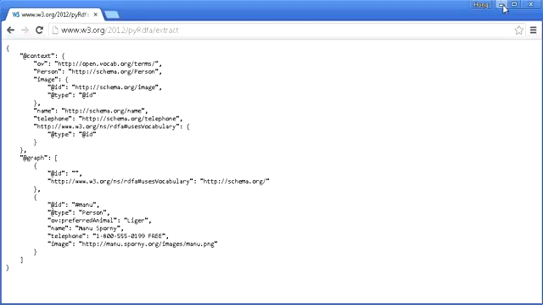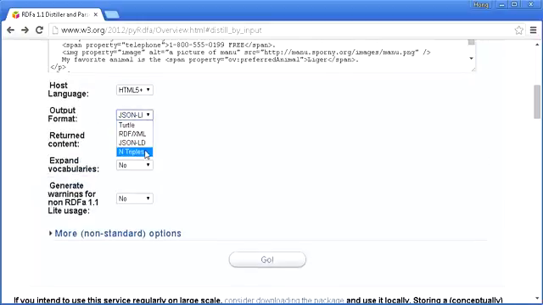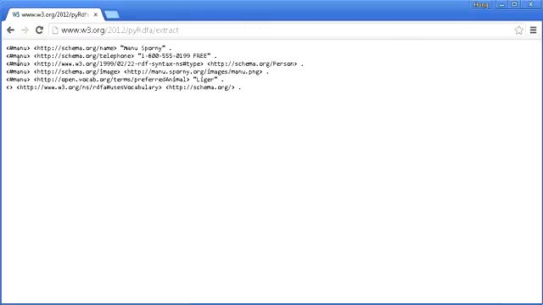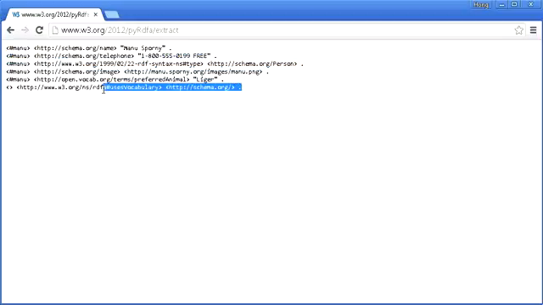Let's go back to try out the very last format we have there, N-Triples. N-Triples, let's go. So the N-Triples format actually just lists the triples one by one. So this is an RDF triple, and this is another one. So we have a set of RDF triples. The very last one is the default one. RDF uses the vocabulary schema.org. I encourage you to play with those tools with your own examples.